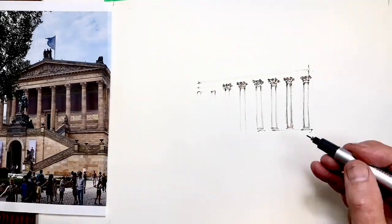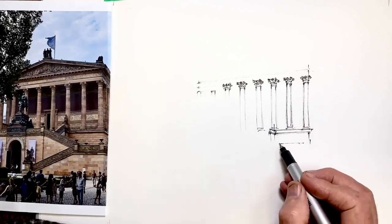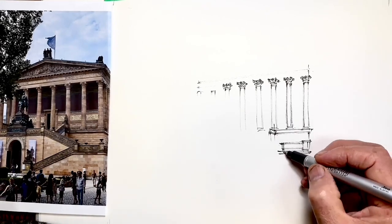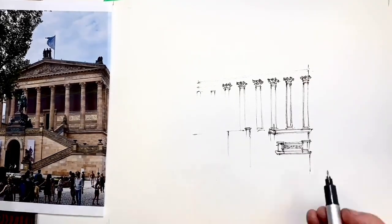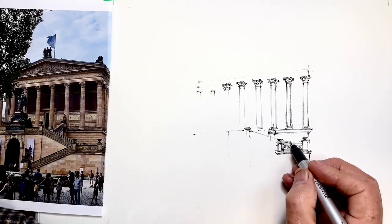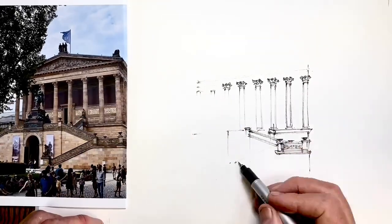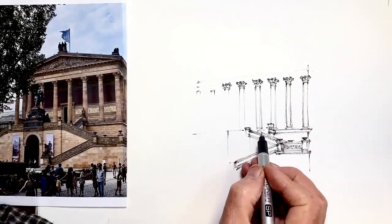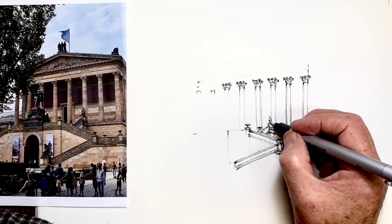I can also use the columns to align the main people in the foreground. As always, the first bit of the drawing really does take the longest, where I'm establishing my proportions and scale. There is this overhanging tree that obscures the top left corner of the gallery, so I'm just going to do the faintest of outline there. I always prefer to draw the foreground objects first and then sit the background ones behind them.